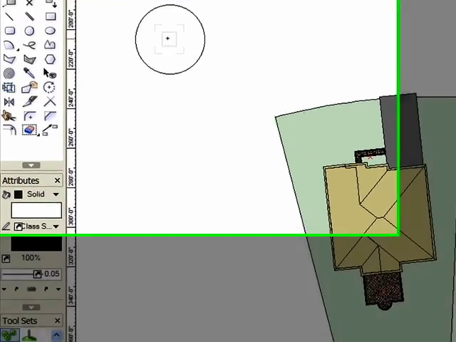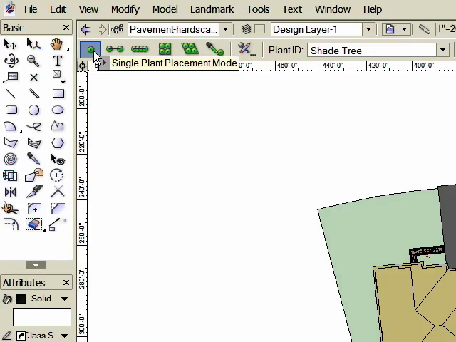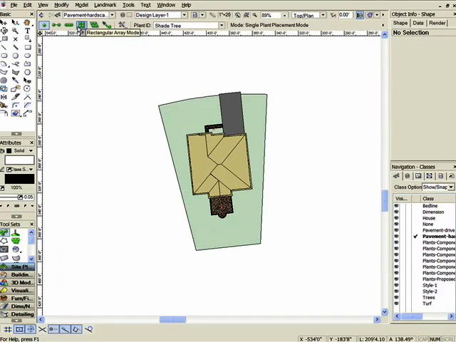Within Vectorworks Landmark, you have the ability to place individual single plants, or you can place groupings of plants that don't necessarily have a specific relationship of spacing to each other. You can also place groupings of plants that are equally spaced to each other, perhaps it's a hedge or tree row, even a street tree line. You could also place plants in a group which could either be in a grid format or even a triangulated offset mode. In this case, I'm actually just getting ready to place one plant.